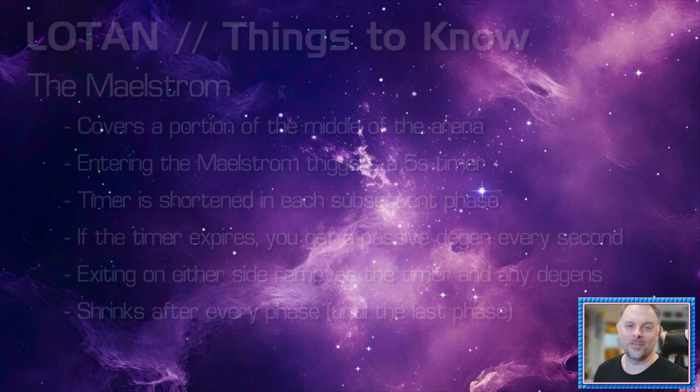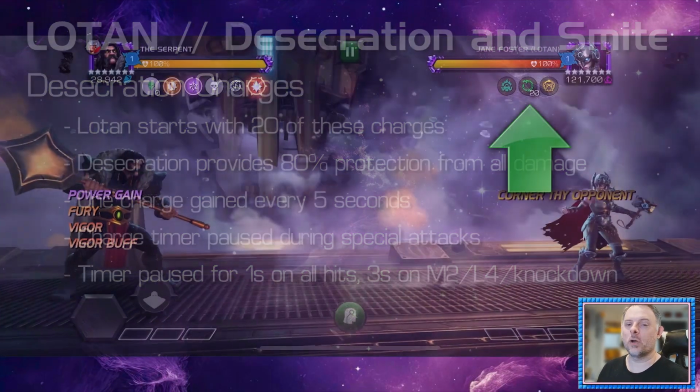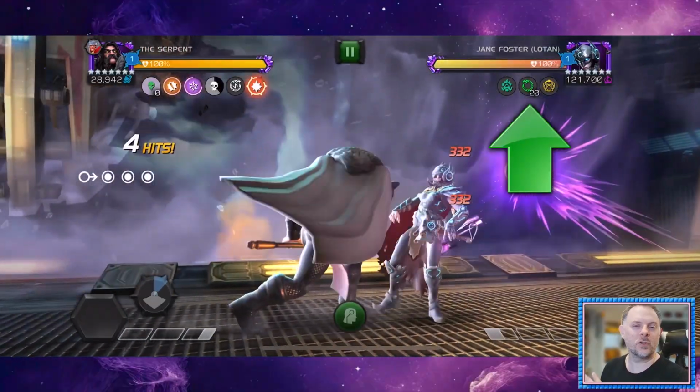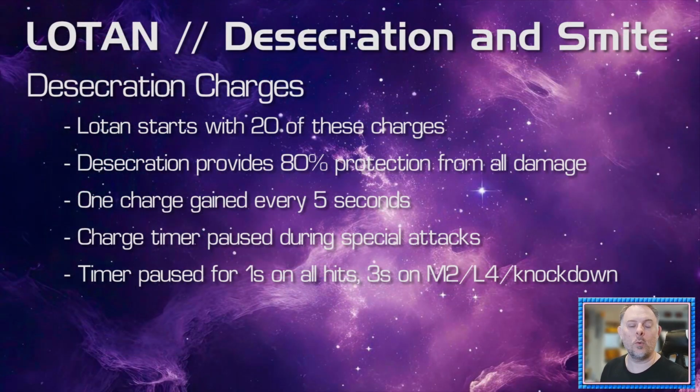But let's not get ahead of ourselves. Alright, let's move on to the two main gameplay mechanics in this fight, and they are called Desecration and Smite. By now you should be used to these kinds of bosses having some sort of protection mechanic that you need to disable in order to do meaningful damage, and LOTAN is no different. At the start of the fight, she is going to gain 20 Desecration Charges, and these are going to provide 80% protection from all damage sources.